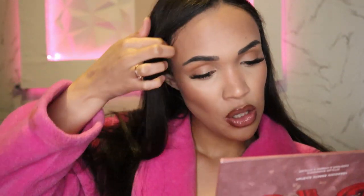Okay, so I got the lashes on, and mind you, I don't know if you guys noticed already or if you're new here, but I do lashes underneath the lash line. So I stick them right before, not in my eye literally, but on the under part of my eye, so you can't see the lash band. And it is like the best thing. You can do any lashes really, as long as you find lashes that have pretty thin bands on them, but they literally be looking like lash extensions. Like tell me this is not giving lash extensions. You don't see the bands.